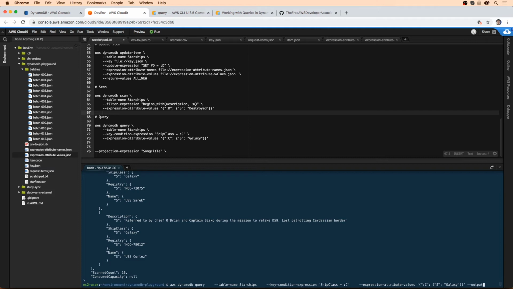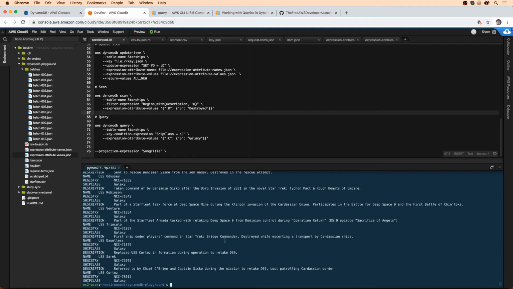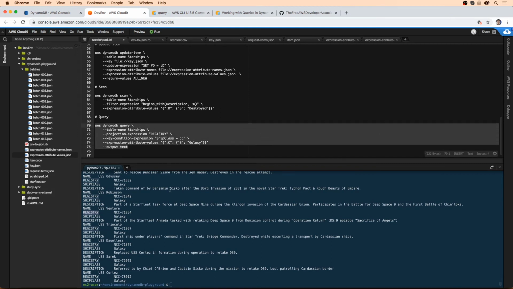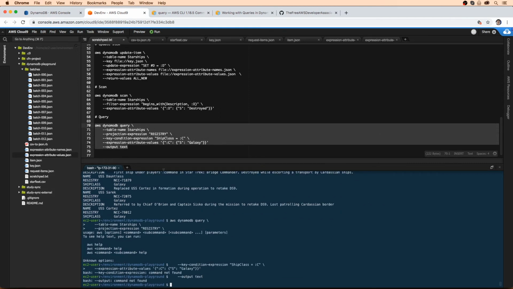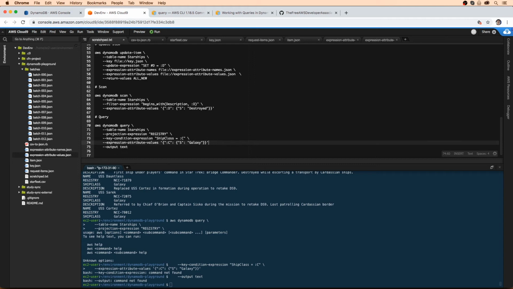We can go up, output, and do text here, make our lives a bit easier. It's a bit easier to read. Let's say we just wanted to get the registry number. Paste that in there, and I'm just going to change this to output text. Oops, did not like that. Need a backslash on the end there.